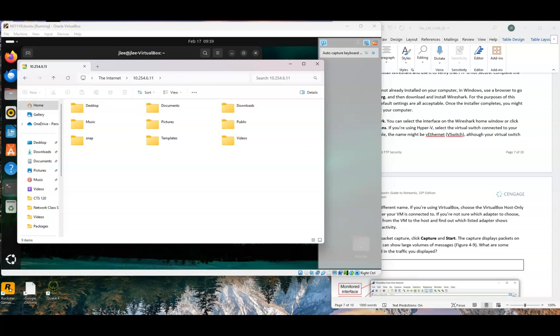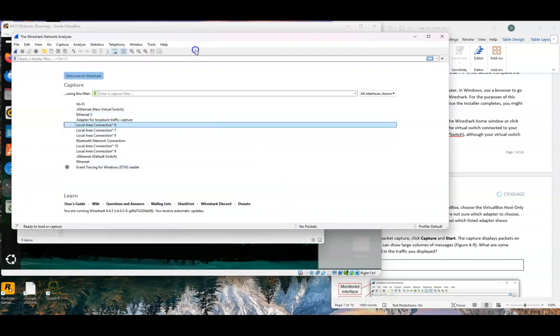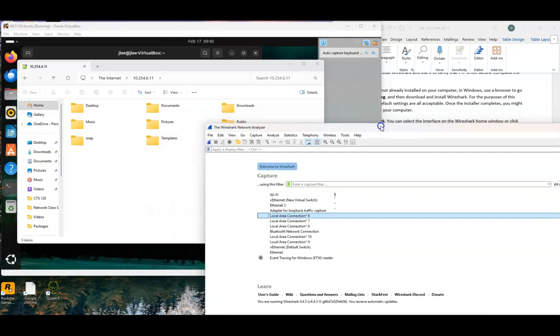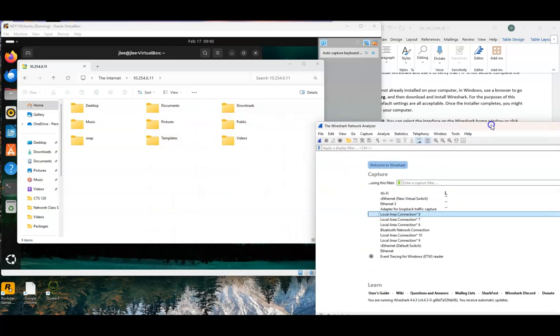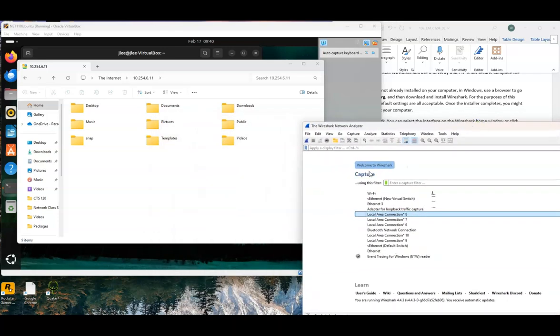All right, now we can bring up our Wireshark window again. And now, let's see. All right, so Ethernet 3 is the one that we were using, I do believe.